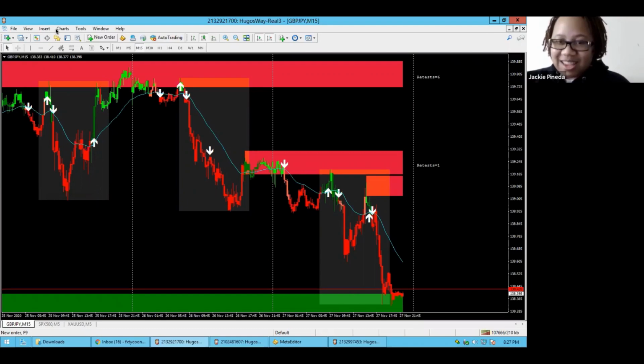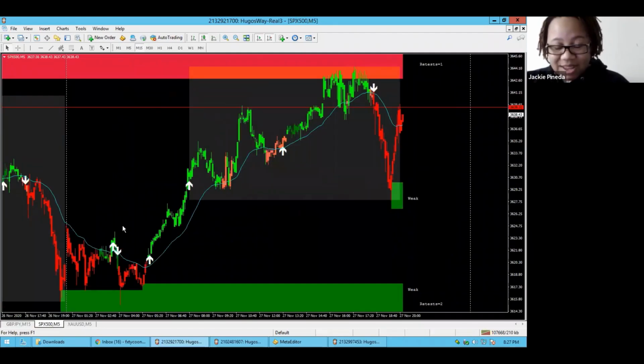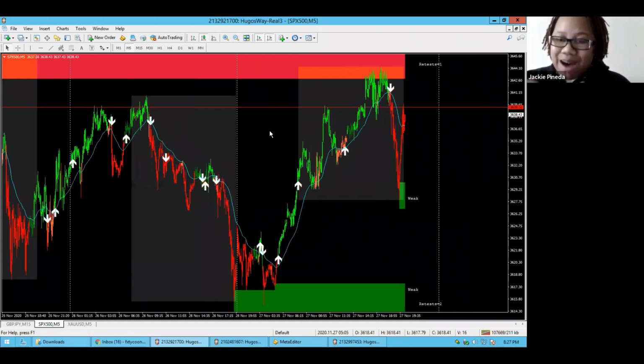But here's the thing. Nathan introduced me to utilizing this indicator on the indices. I was already trading gold. I was already trading oil. But when he put that on S&P 500 and told me that I can catch 50 pips per trade, can I tell y'all, he revolutionized my trading completely.